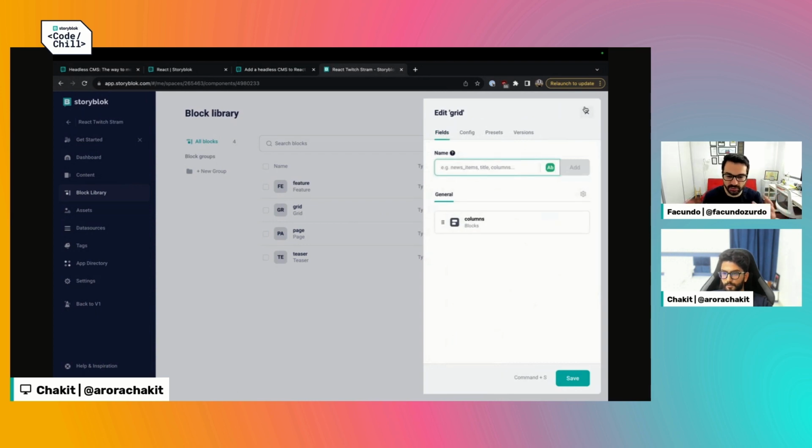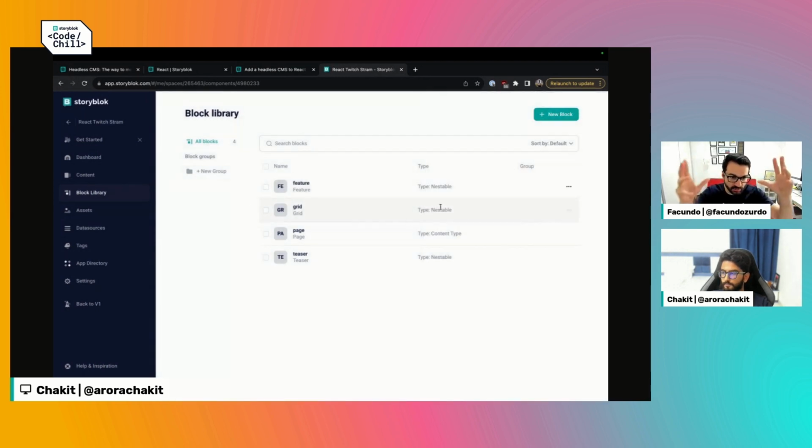We have these content types, which are templates for content structures, and we have the nestable blocks, which are blocks that we can use inside these content types or stories, a concept that we will see in a couple of minutes. But basically, the idea is that we can create reusable content components or reusable content blocks that we can inject in different parts of our pages and in different pages of our website, for example.